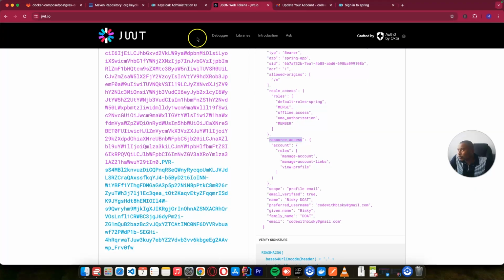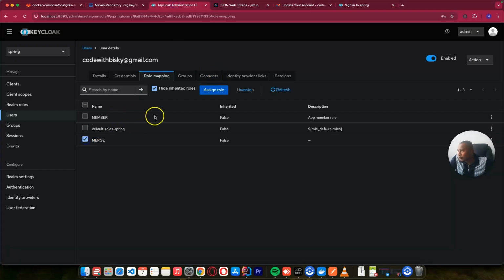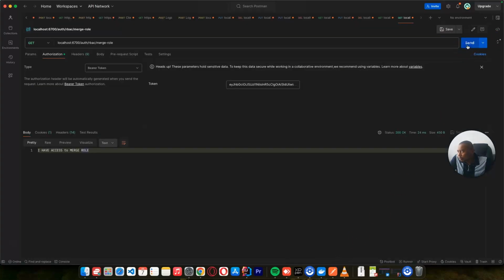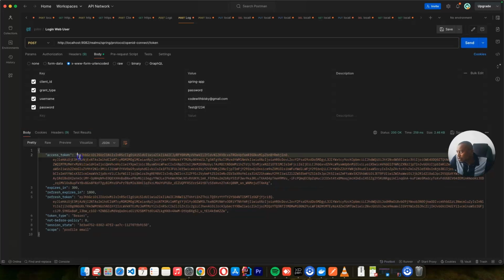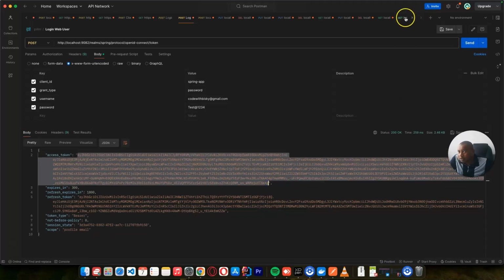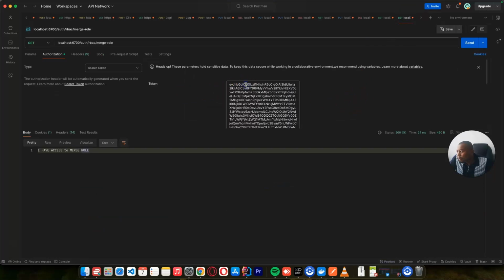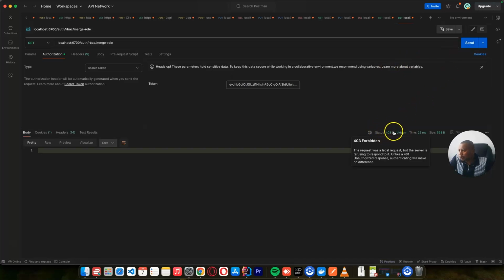So if I remove that role from our Keycloak administration, if I remove that merge and unassign this role, you can see if I send a request here, it still works because this bearer token still has that role. So we need to log in again for this to take effect, because it retrieves the roles at login. So this new bearer token does not have that. Let's copy this and go here, and in authorization, let's paste this and send a request. We are now seeing a 403 because that role has been removed. So this is how we can remove that role and how we can retrieve roles from the JWT token.